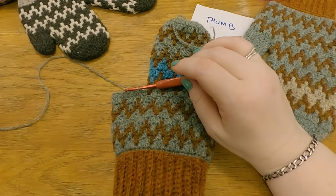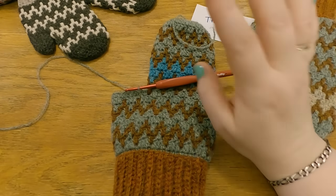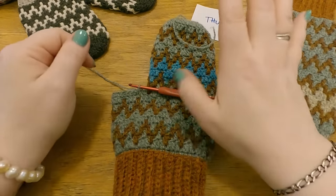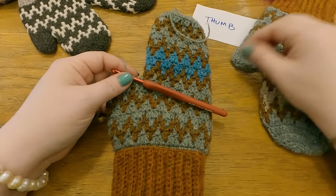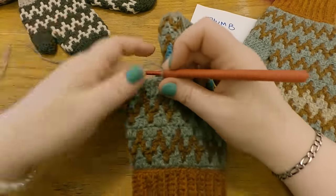And so for large, in the pattern I say that you're supposed to do 9 rounds, but I only made 8 for mine actually, because it just fits better. But you can just try it on while you're doing it and see if it fits. If I were making it for my husband or a man, maybe I would do 9. But this is something that is very easy to control. But I'm just going to do 8 now.